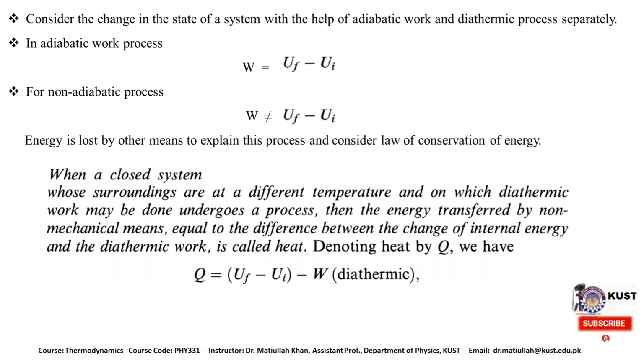So this calculation of the difference between the internal energies gives us a new idea, the concept of heat, and it also introduces the new mathematical form that will later be discussed as the mathematical form of the first law of thermodynamics. If we move the work done W to the other side of the equation, then UF minus UI, the difference between the internal energy of the system, is equal to Q plus W. Q is the amount of heat and W is the work done.